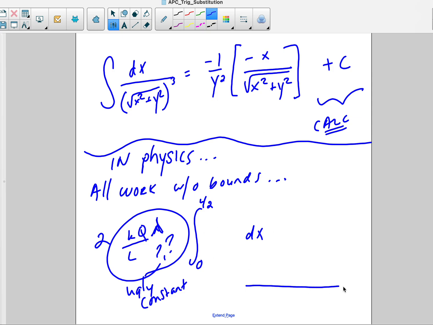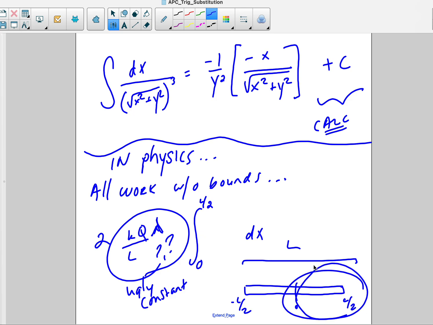I chose to do that because if I have a rod where this is my center, and the rod is of length L, if this is L over 2 and this is negative L over 2, I would have the choice of either integrating from negative L over 2 to L over 2, or of integrating the convenient positive half and then doubling, because that's just how math works, because it's symmetric. Anyway, all of that to say, that is how I did this problem with 4 people during second and third period today. But again, without all the physicsy stuff, because I don't really know all the physicsy stuff and I wasn't going to look it up right now.